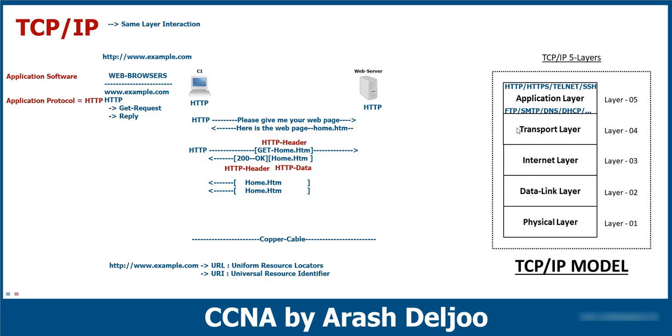Okay, now let me talk a little more about the transport layer. We will talk about the application layer again in future videos, but for now it's sufficient. We learned in this part about the function of HTTP a little more, one of the applications, and after that we learned about same-layer interaction, and after that we learned about some of the terminology. Now we can start to talk about the transport layer a little more than in the previous video. Let me talk about the function of the transport layer.